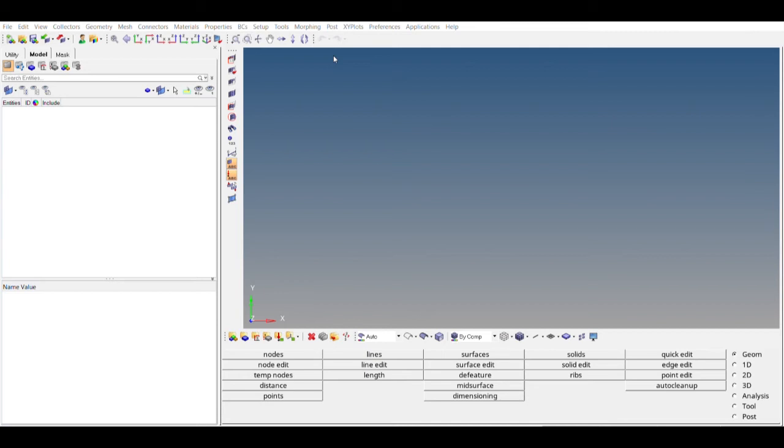The basic work of the preprocessor is to generate and create the model. The solver is just to solve the calculations, and Hyperview uses those calculation results and gives a graphical representation of them.